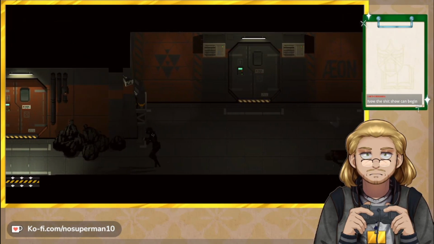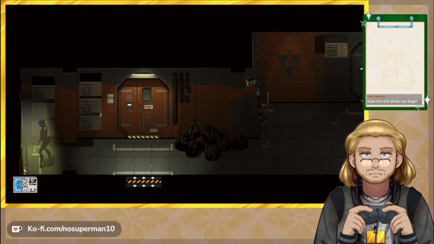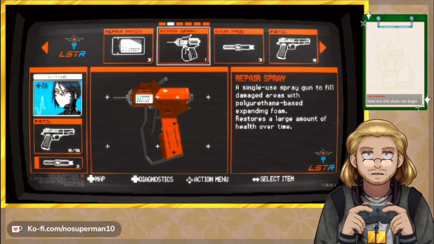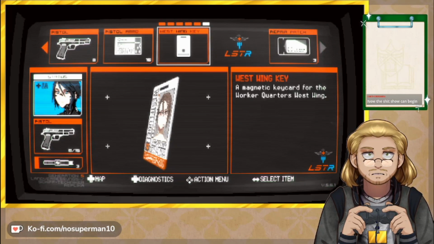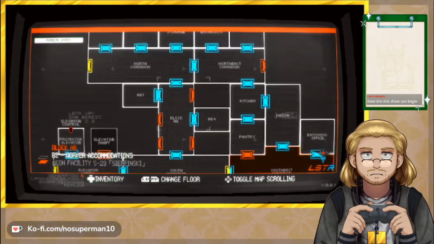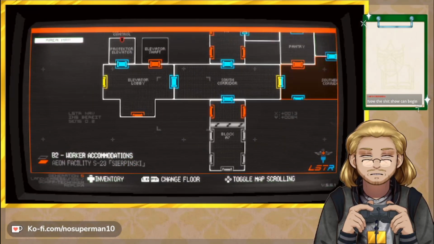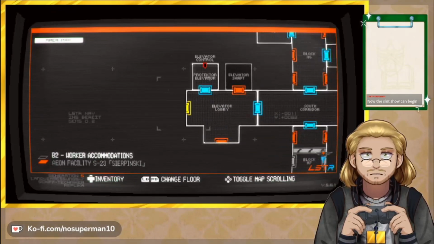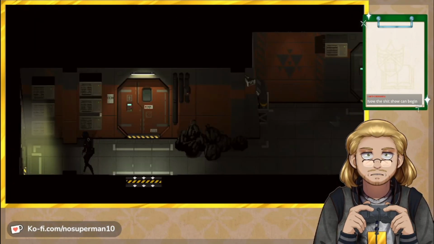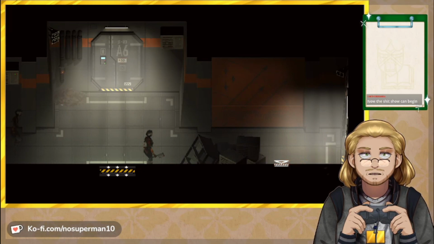Okay, so I can now open this door. So what was that key that I picked up? West wing. So, that one. Yeah, which will then allow me to circle around to come back through here. Okay, so I need to... Good, that's opened that up. My fucking hell.